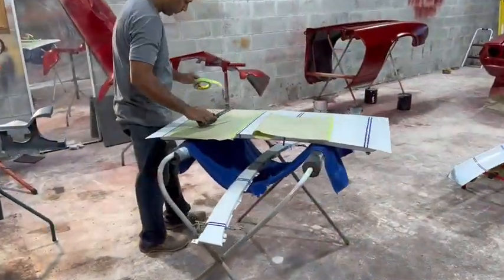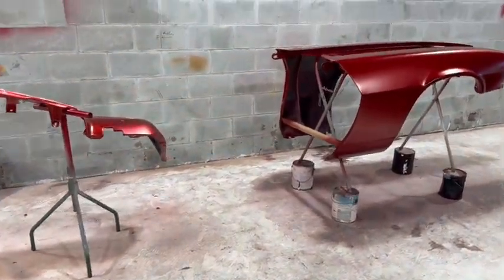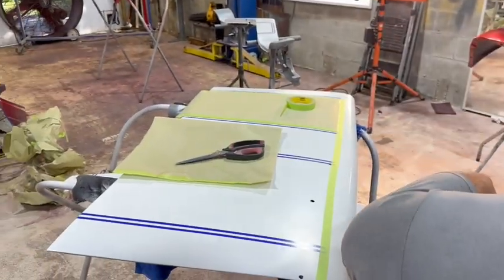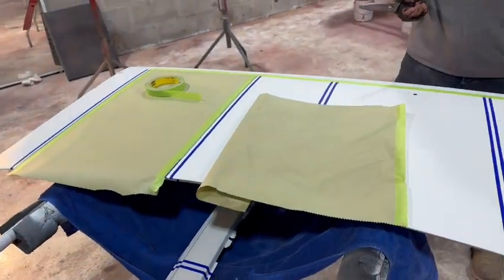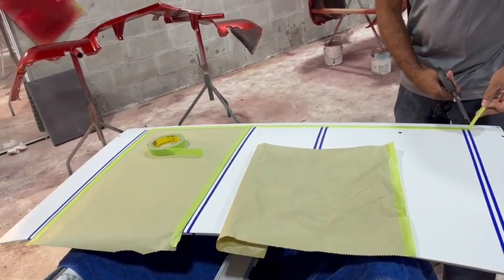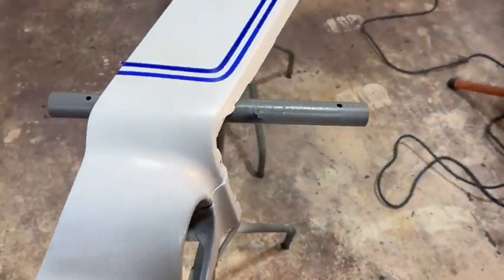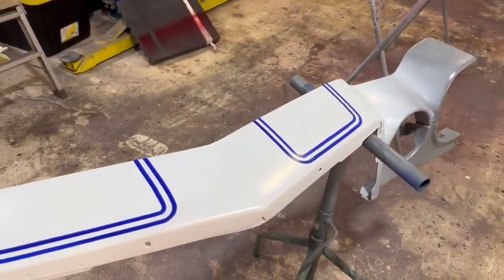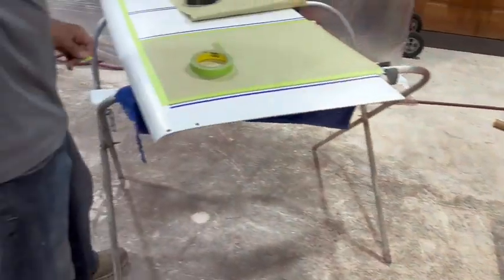Yeah, this is how we're doing the stripes. We've discovered that this paint has tremendous coverage, which means it probably hasn't got much filler in it. So we sprayed these panels first white, and then we're masking off our stripes, and then we're just going to go ahead and blow that in red, and pull the masking tape off, or the blue fine line off, and clear coat everything.